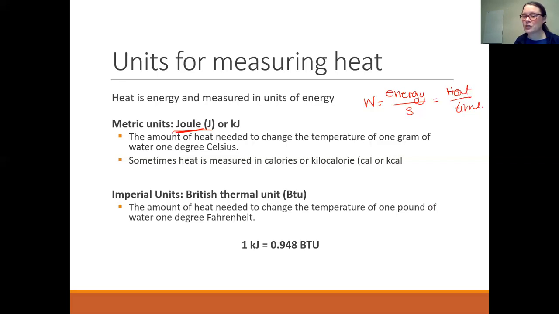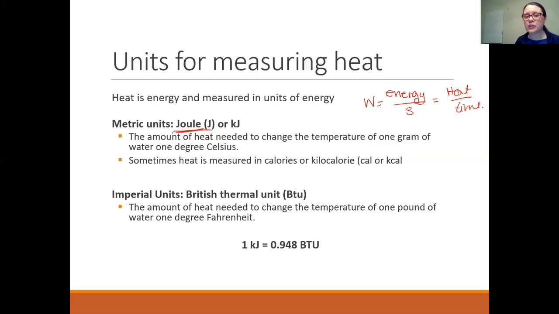Sometimes we measure heat in calories or kilocalories, and I think of that more when I think of food. On all our food packaging, we see calories and kilocalories. We'll often think about how many calories a person needs to sustain themselves. So you can think of that as the other unit of energy. That is also a metric unit. But again, we will work pretty well exclusively with joules. I say there are multiple units because you should be aware and watch for that. Your charts will give you multiple units. You're going to need to select the correct one for the final answer that you want to get.